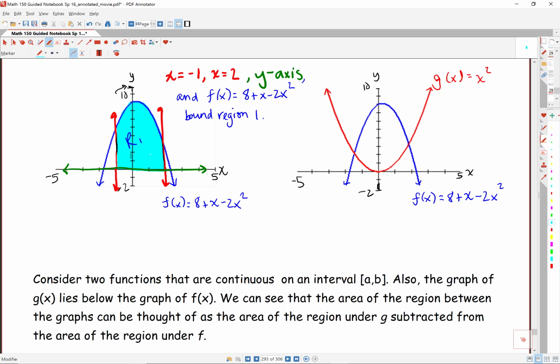So in the problem, they might just say, find the area of the region bound by the y-axis, the graph of f of x, and then they would say from x going from -1 to 2, right, inclusive. So there's a couple different ways they can give you that region. All right, so basically in the red, in the first graph, what this translates to is it gives us our limits of integration.